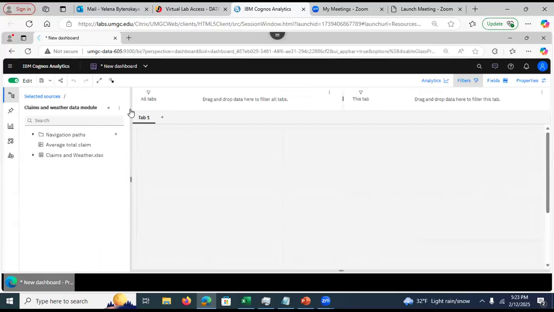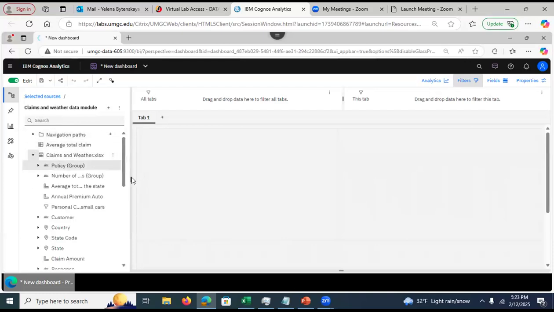Now, take a look at this. Here is the data source, right? Navigation path. See that we created this hierarchy last time. It's here. I click here. Remember, we created the selectable filter that I can apply to visualizations as I want to.